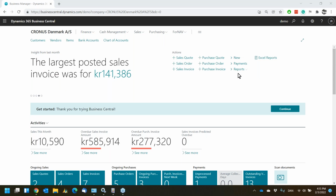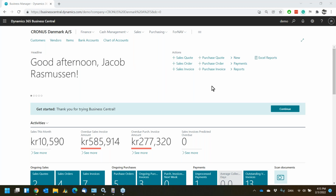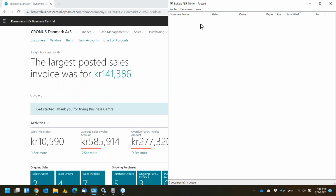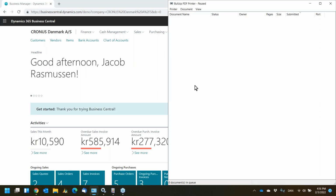So let's go back to the basic problem that we have. We have a Business Central environment. This one is running in the cloud, but it could also be an on-prem environment, but we will focus on the cloud right now. In here, you want to do a print job, and you want this print job to end up somehow in a local printer queue. So in this case, for demonstration purposes, I have a local printer queue. This local printer queue is simply a printer queue for my local PDF printer, and I have set it on pause so that we can see all the jobs that end up in the local printer queue. Otherwise, they would just simply be processed, and we would not be able to see them get here. So the basic thing about this demo is I want to show you how you can get print jobs from BC into the local printer queue.